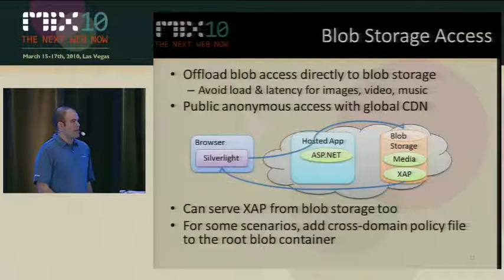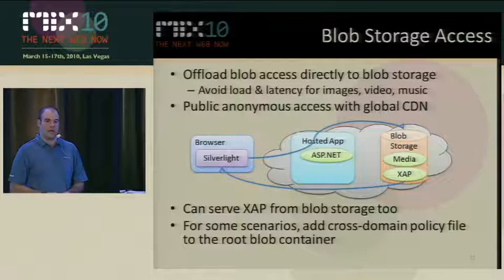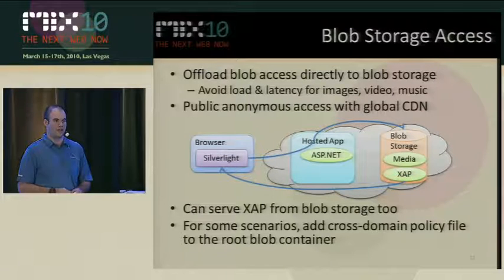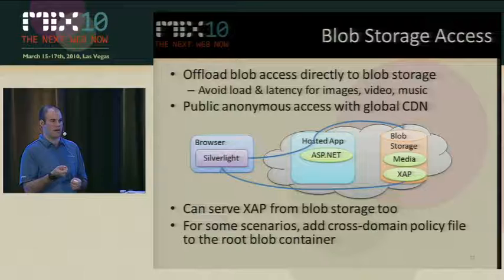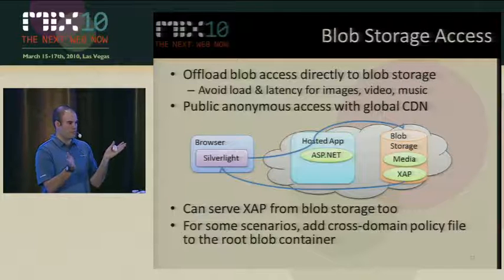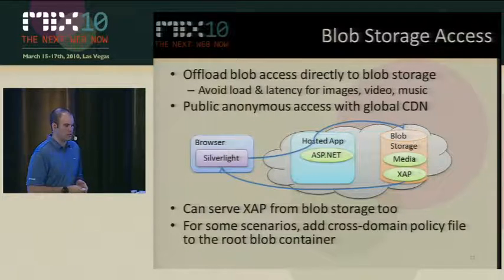And you should just remember that blob storage has a different URL. So if you'd like to serve content other than, say, just pictures and movies, which work by default out of blob storage, you should remember to drop a cross-domain policy file in the root blob container, which is just the root of the namespace, and make sure that that's publicly accessible.